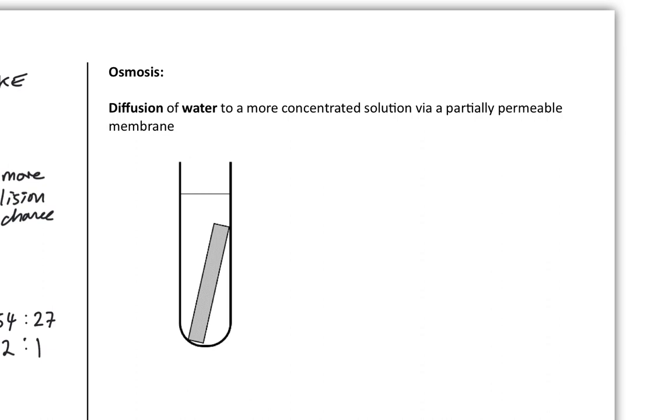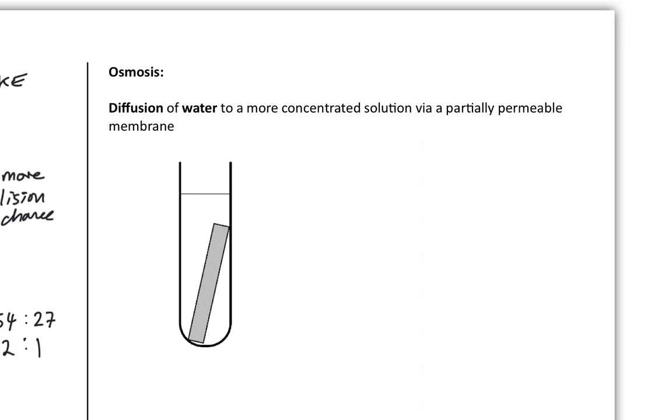Now, if the question is ever about water, it's either transpiration in plants, which isn't osmosis, or it's osmosis. Yeah, so if it's ever water moving through a cell or between a cell on the outside, because a cell membrane is partially permeable, it's osmosis. And people forget about this solution word. Yeah, it goes from a dilute solution to a more concentrated solution.